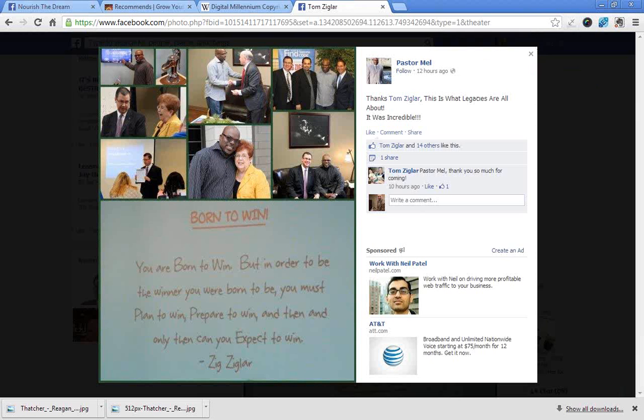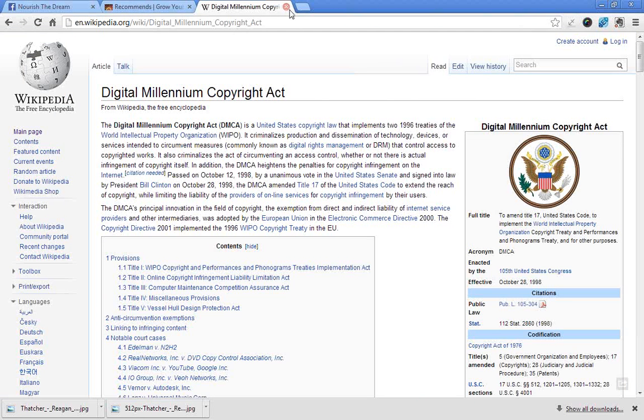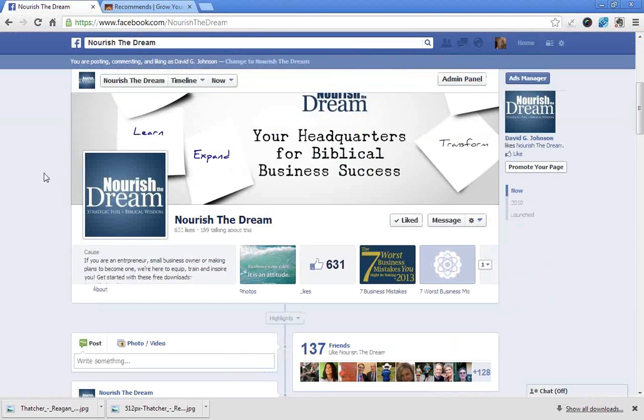On the night of the 9th, Ziglar gave a servitude award to Dan Cathy, who's the chairman of the board of Chick-fil-A. And then Wednesday morning, they brought him in for an interview, which surprised everybody at the event. So we got to meet Dan Cathy in person and heard an interview between him and Tom for the Ziglar Legacy series that's coming out. And it was just better than phenomenal.